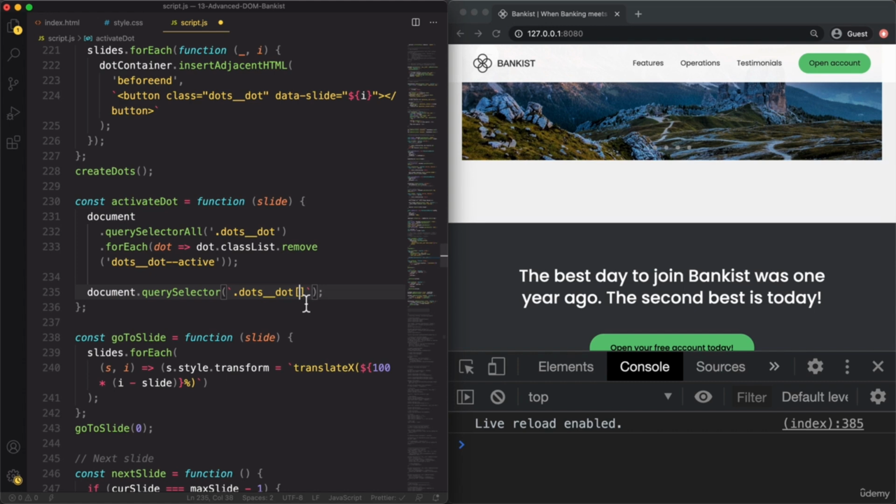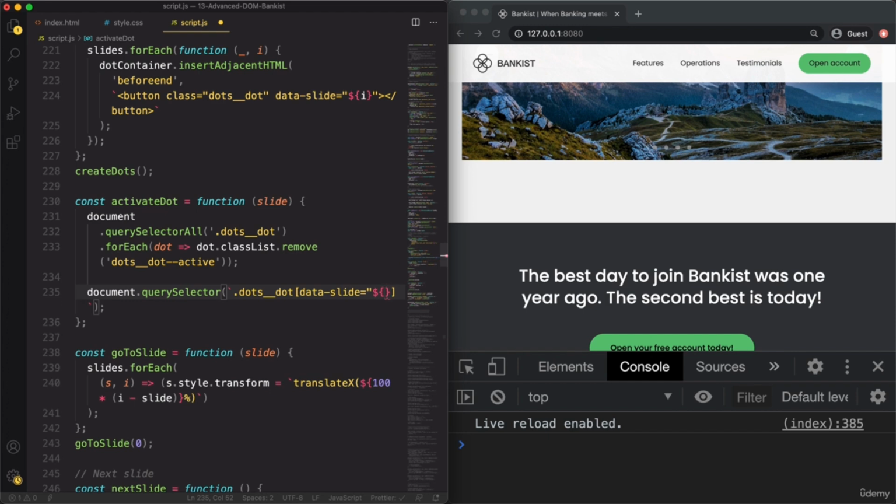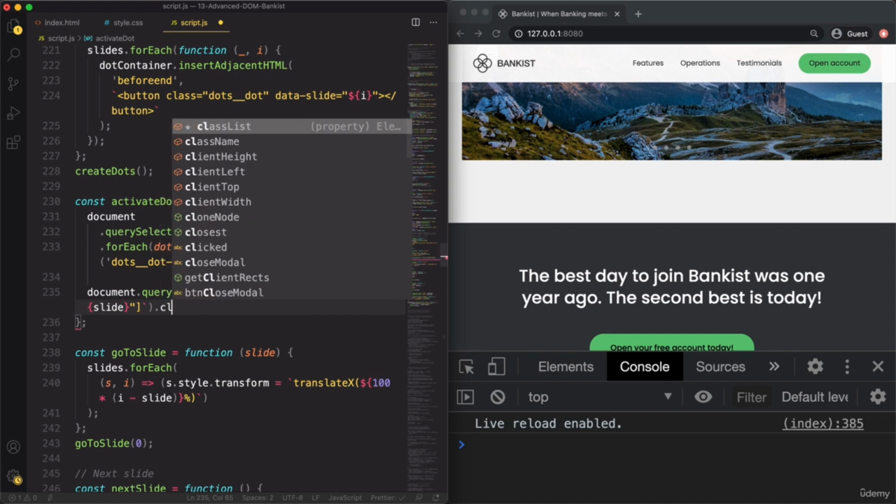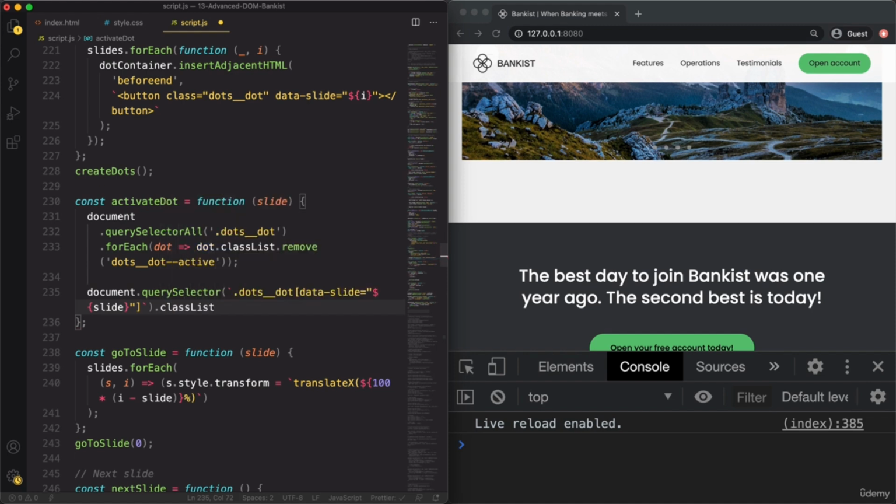And so here we can do that as well, and even check if they have a certain value. So data-slide equals, and so they should have exactly the value of slide.